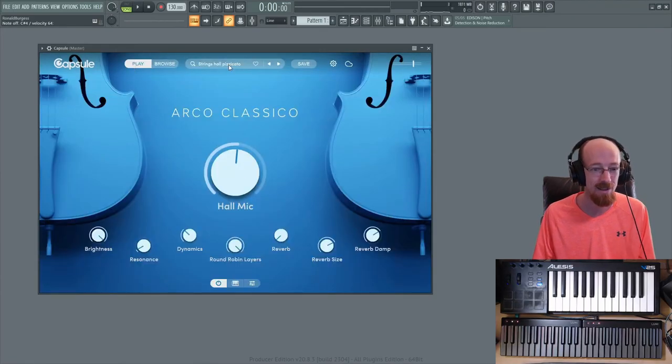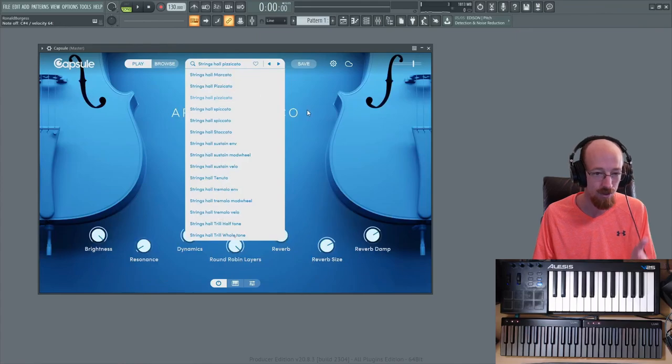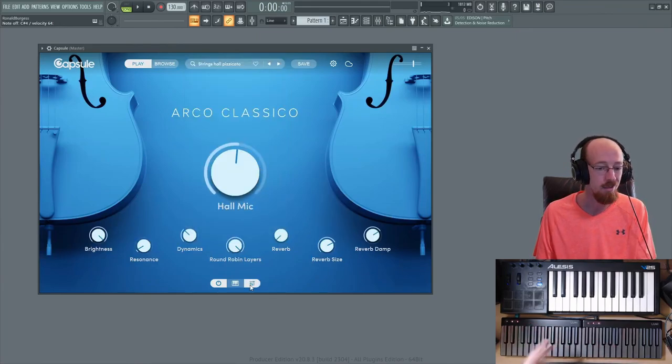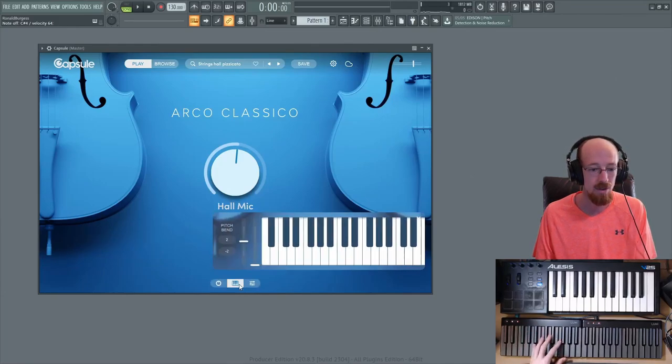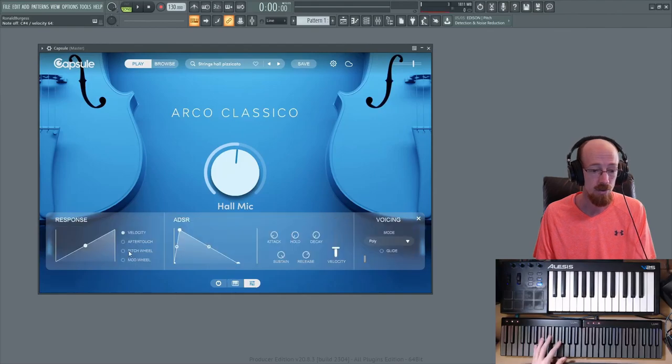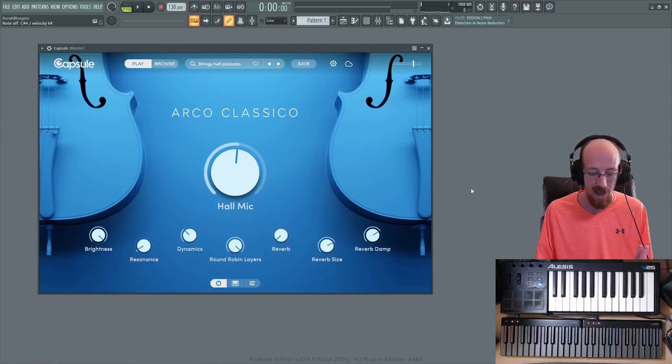Once you select an area, you can just come in here or use the arrows, which is pretty nice. You've got your microphone position, and there are two additional menus you'll always see. You'll see the piano keyboard, if you don't have one set up, and you've also got some behavior stuff. That monophonic library, you can actually make it polyphonic right in here. I'm going to focus on just the bass patches because that's what you're probably going to use if you do decide to pick this up.